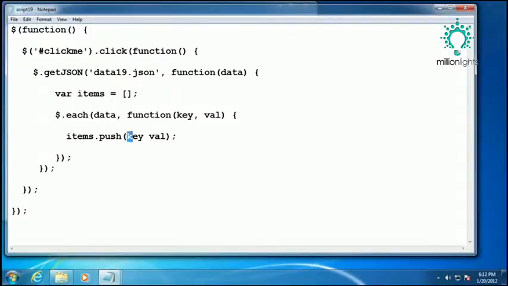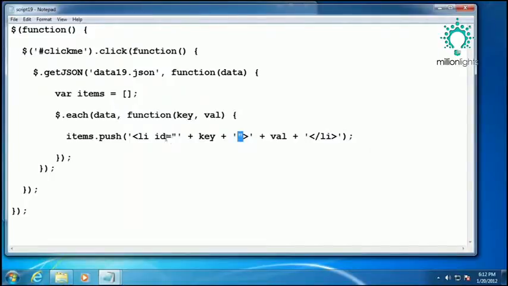What I'm going to do is wrap these values in some HTML. So we'll start off with a series of list items, and each of them will have an ID. And so for the ID, I want to use the key. And then I'm going to add the value here. That'll be visible. So the key will be the ID, and then the value will be visible inside of the list item. There's a lot going on here with single quotes and double quotes. Just make sure you take your time and type this in correctly.